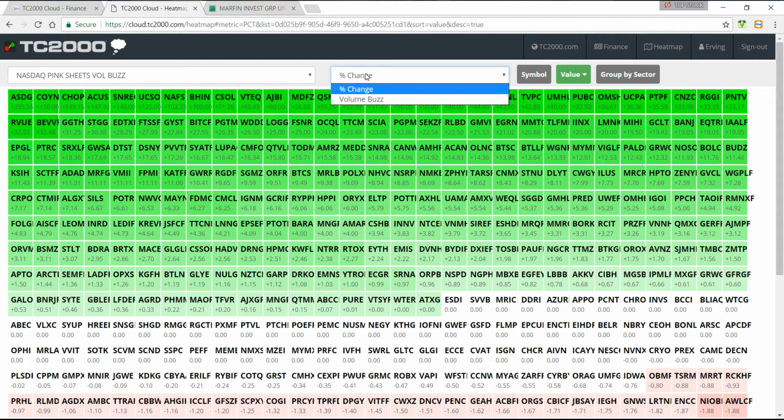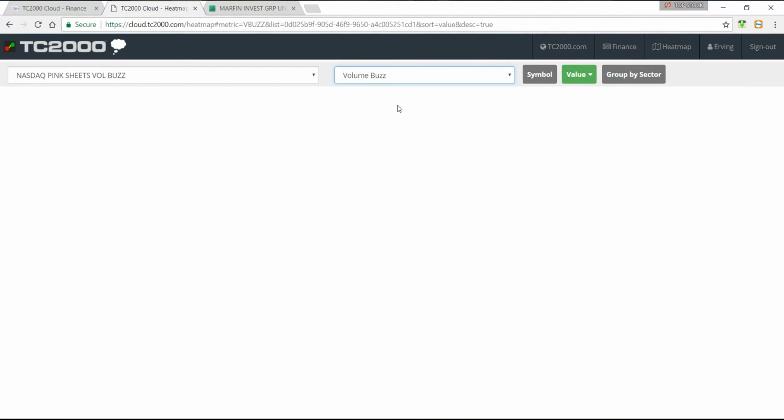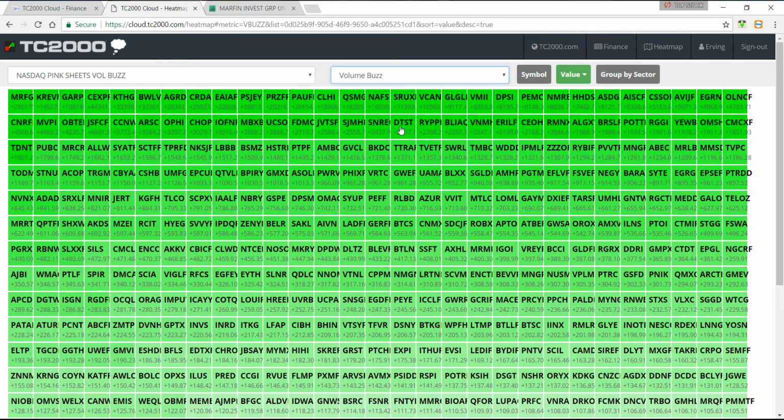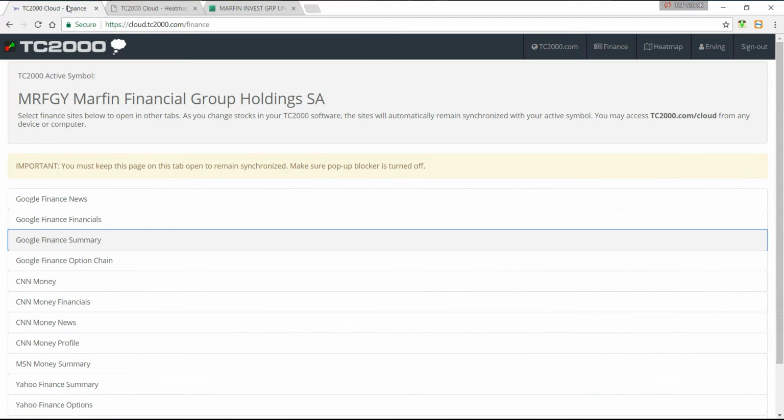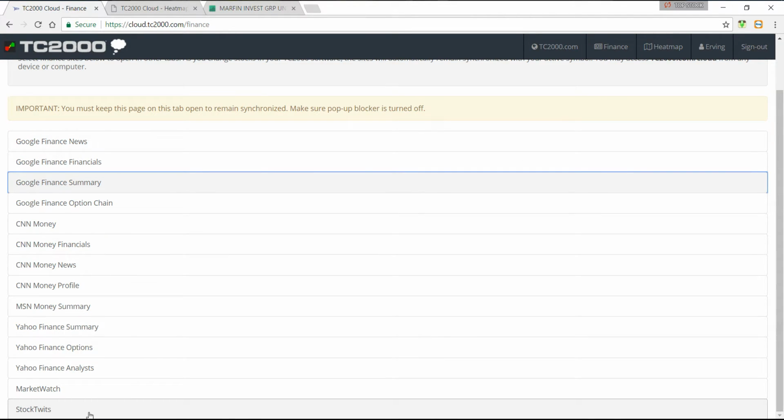But now I'm going to do Finviz. So Finviz is going to really shrink this down quite a bit. So I automatically know what stock is mine. So I'm going to click on it, right? And now right here, I'm going to get the news on that particular stock, because I can get MarketWatch, Tweets, whatever ones you want. You just click on it and it's going to show up on the browser.